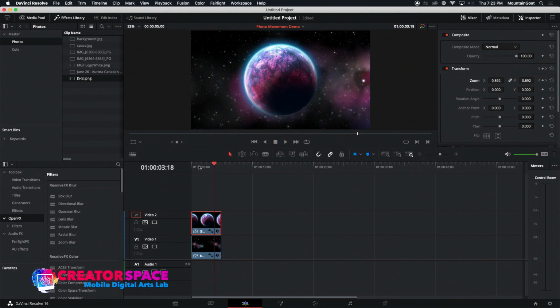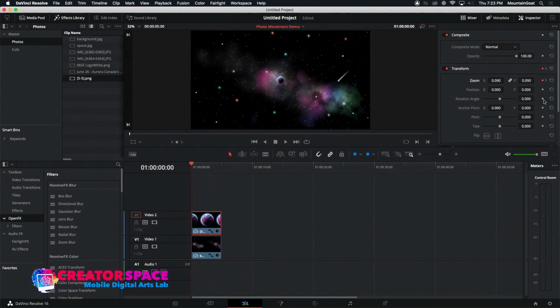Right? So the same thing applies now. I can do a similar idea. I can position this too. It doesn't have to just be centered, right? So why don't we move this planet, have it coming from maybe over here, like the bottom right, right? So you can see I've engaged the keyframe in my position, my X and Y, X being the horizontal plane and Y being the vertical plane.